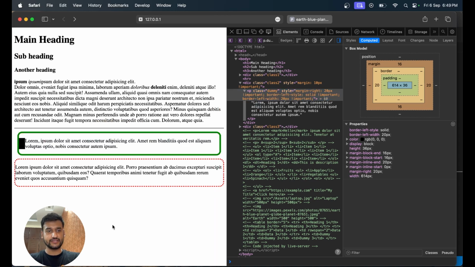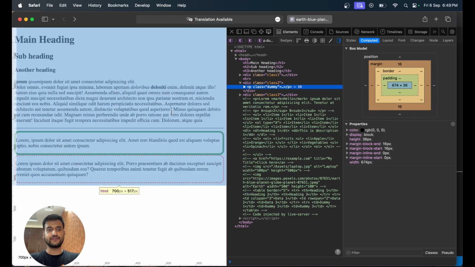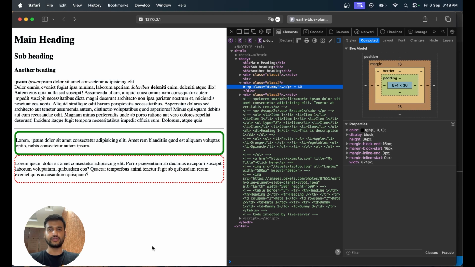So now if I see over here, on this web page there is a text and that has some margins, like there is a space outside the P. That is why we use margins, and we can make changes over here and check how the margins are going to look on the page. And if I refresh the page, everything will be reset to default.